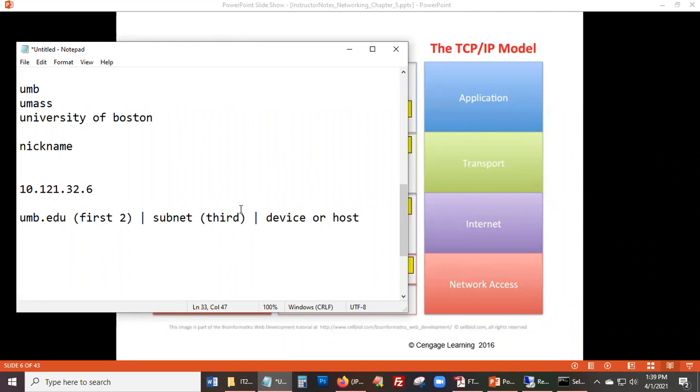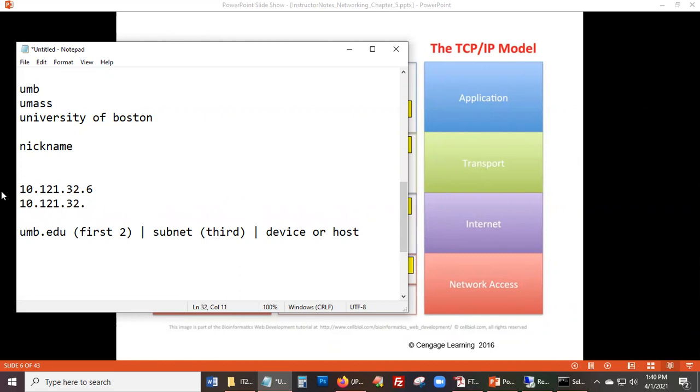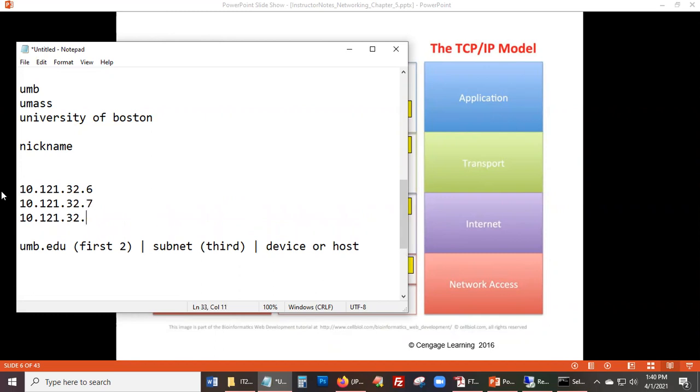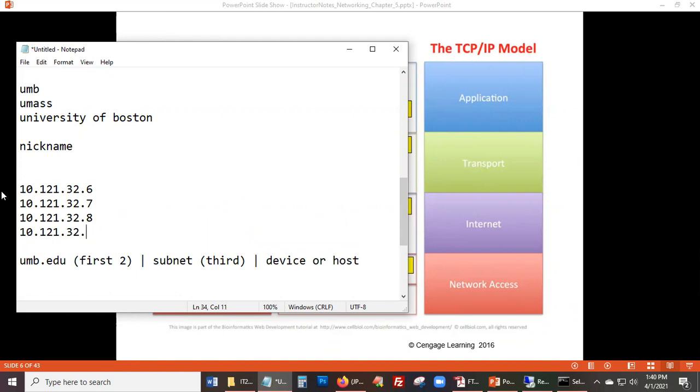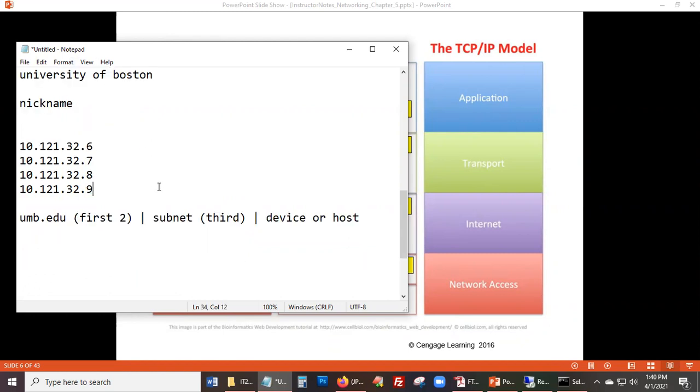So if you have coworkers and there are 20 of you in the office, the IP addresses might be something like this: 7, then another IP address that is 8. If you saw this in an assignment, Brooke, it says these addresses tell you that there are 32 computers in this company.